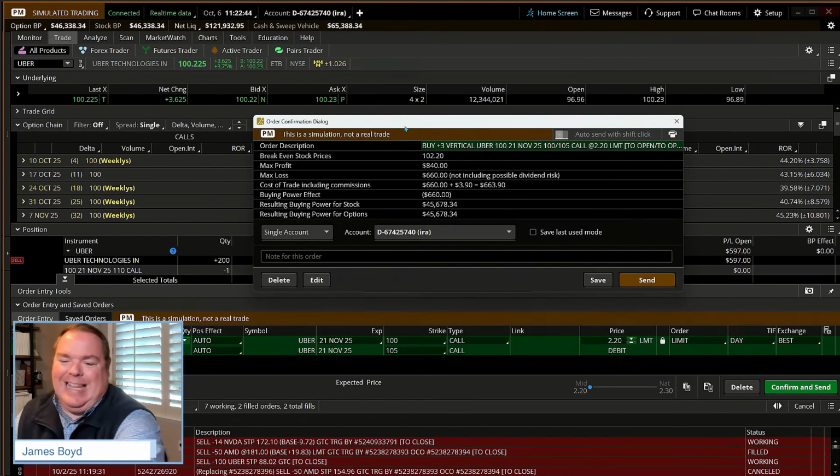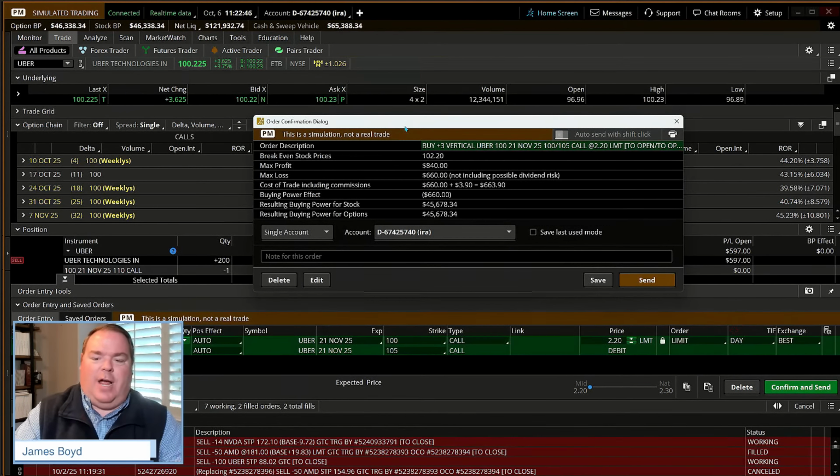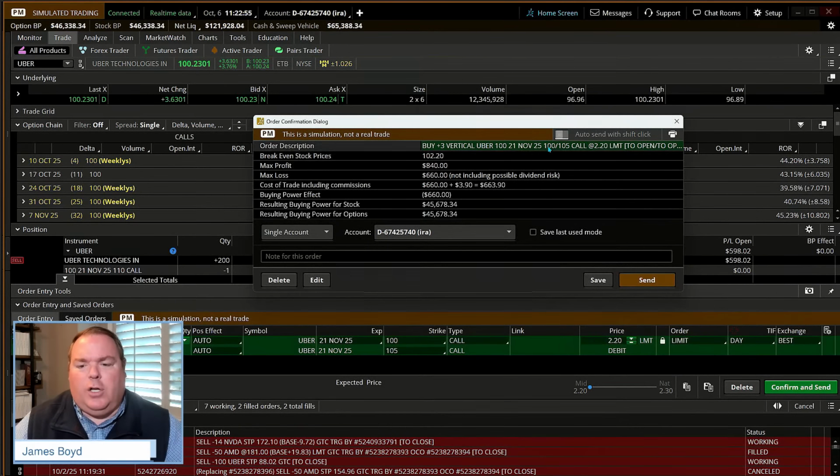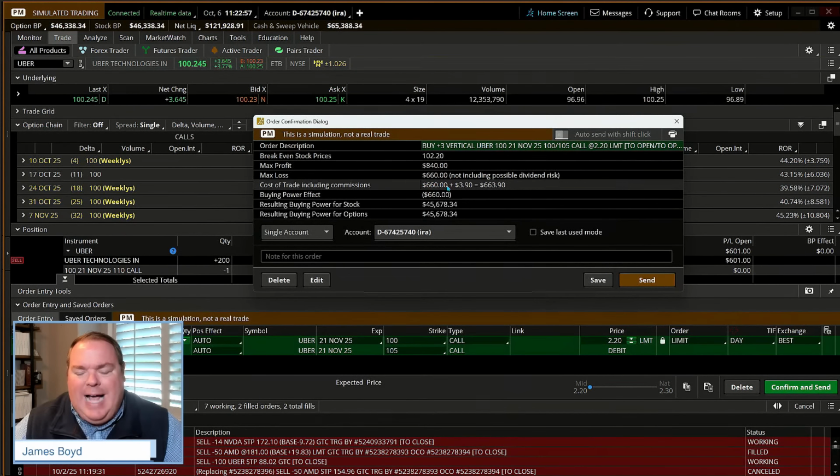Now, it's not that much more, okay? So if this trade went the wrong direction, which sometimes they do, you're going to see that if it goes down, and let's say closes below both strikes, the max loss given the vertical, excluding the commission, is 660. Now, if we did 3 contracts, what do we want the stock to do? Of course we want it to go up.